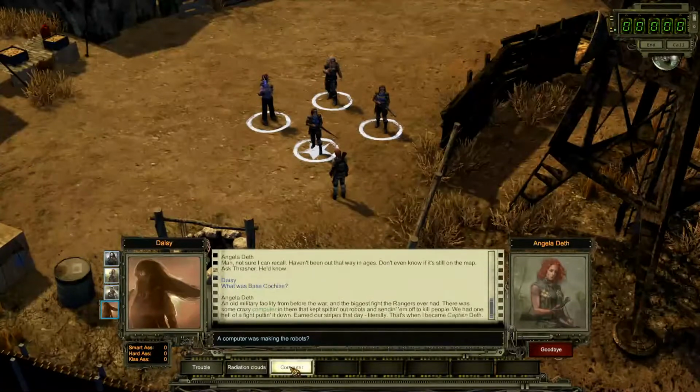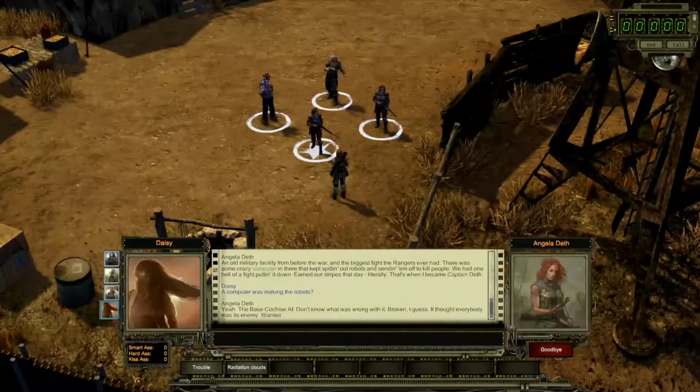Computer was making the robots? Yeah. The base Cochise AI. Don't know what was wrong with it. Broken, I guess. It thought everybody was its enemy. Wanted to kill the whole planet.